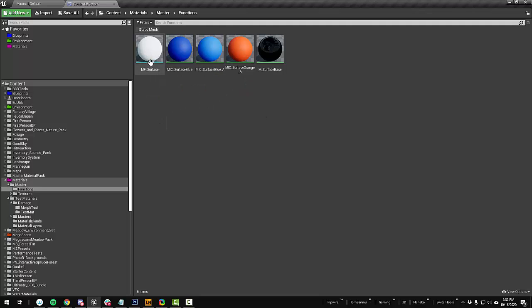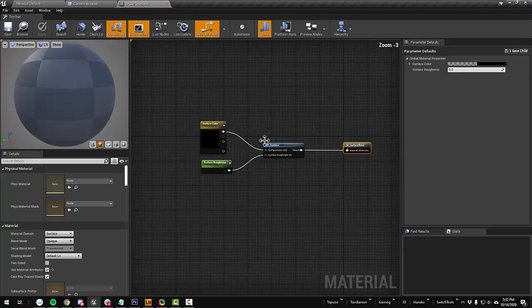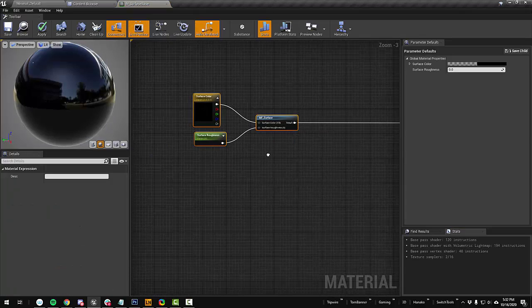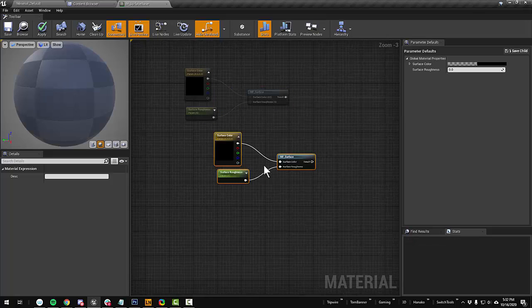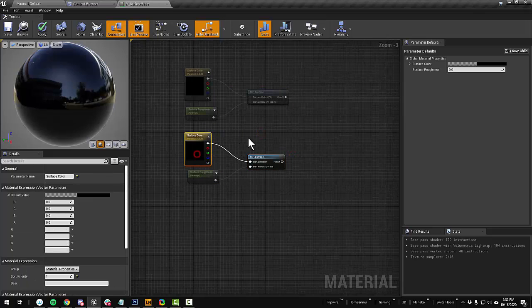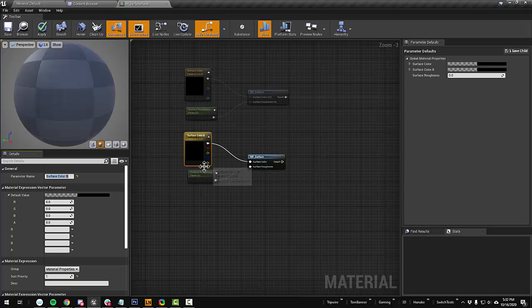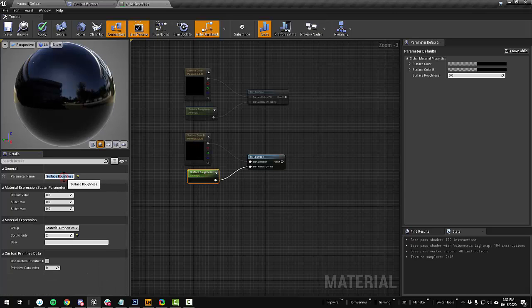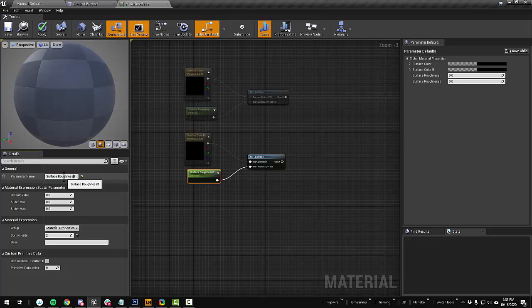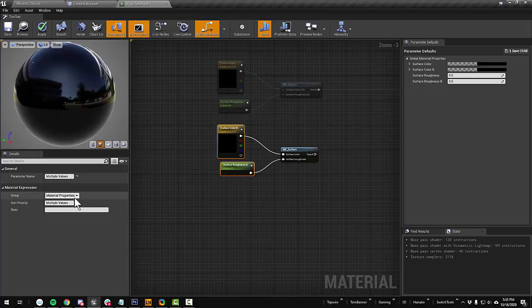Something else you can do is you can actually layer your surfaces. So you can copy this and paste it. We're going to change this to surface color B and surface roughness B. I'm also going to change the categories.